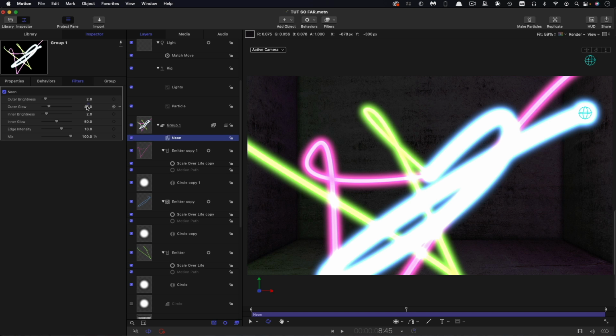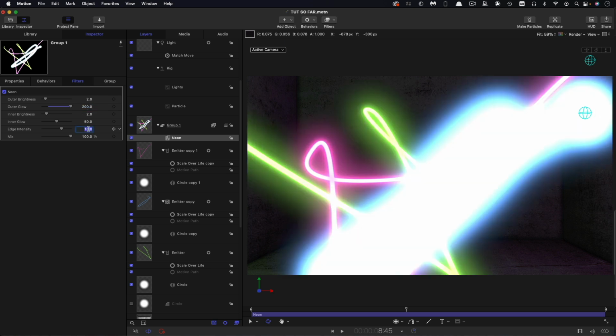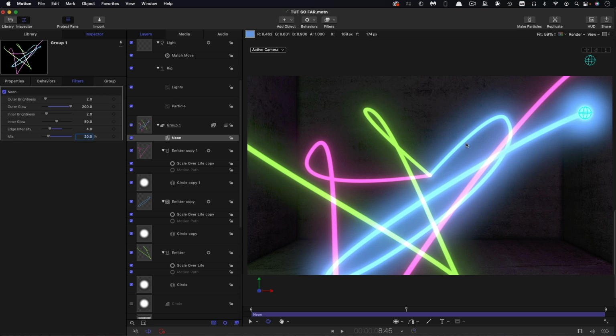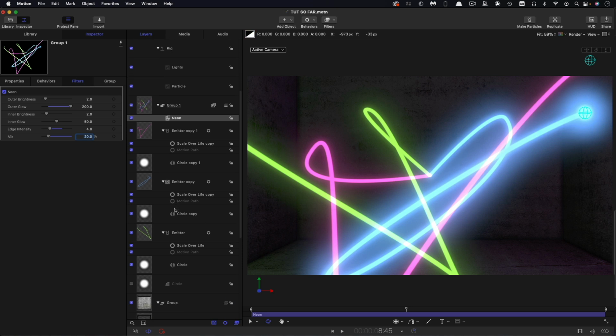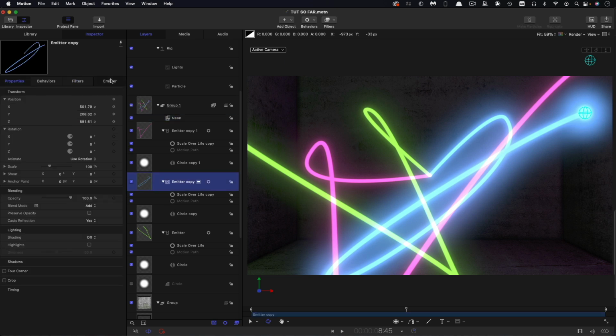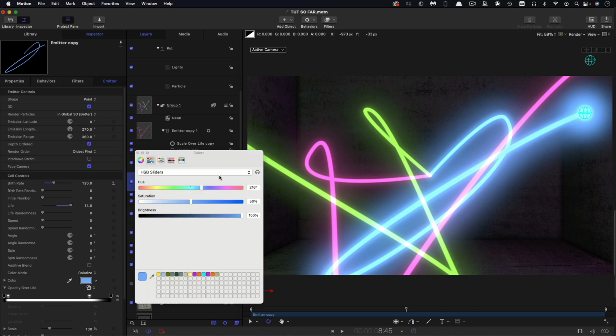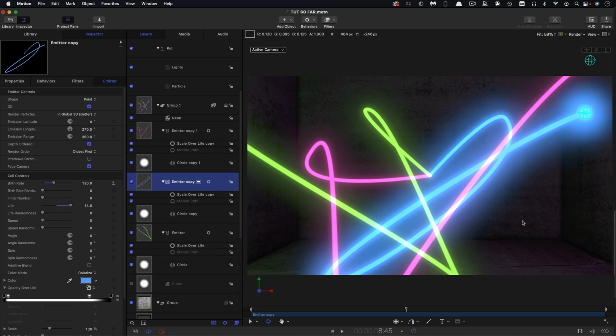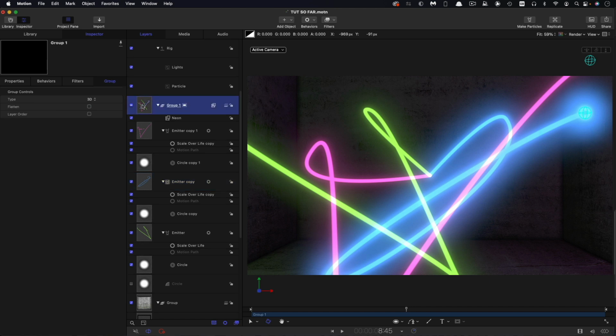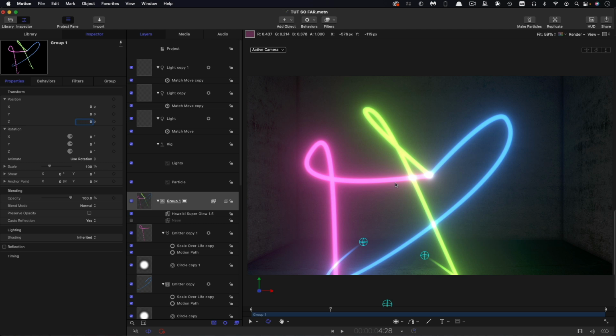This obviously looks terrible. What we're going to have to do is set the outer glow value to 200. The edge intensity, let's come down to maybe 4. And let's set the mix value down to something like 20. That sort of tames it a little bit. What we then really have to do is go into these emitters and adjust their colours just so they're balanced a bit. I think this one here is just a little bit too bright. So I think probably increasing the saturation is going to help a bit. As I say, it just doesn't look very good. There's only so far you can actually go with neon, but there you go. So I've switched back to Super Glow because I just can't bear looking at the horrible neon result.